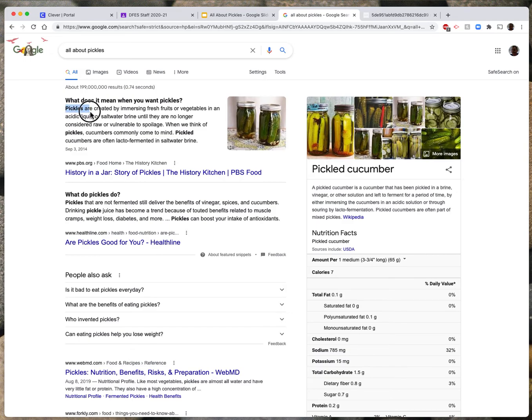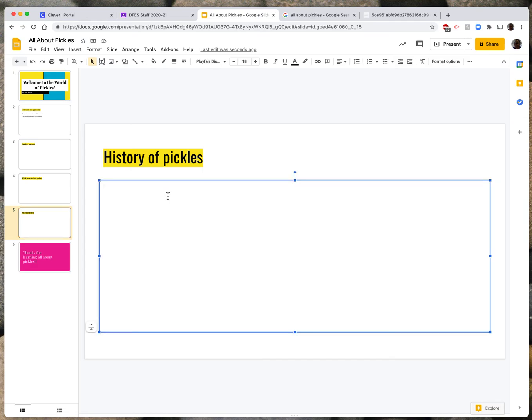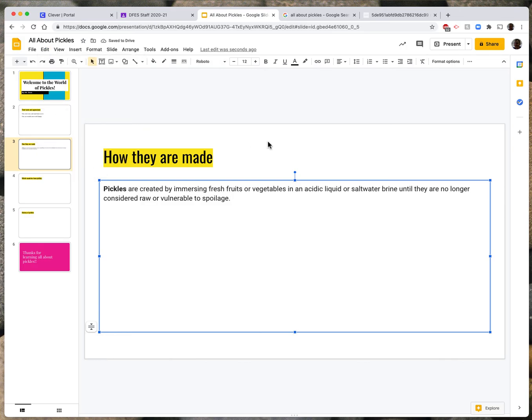I can highlight something like this, copy it, and then go back to my slide, and paste it, and there it is. Now it's a different font, so I want to change the font, and I also want to put this in my own words. I don't want to steal it from another website.